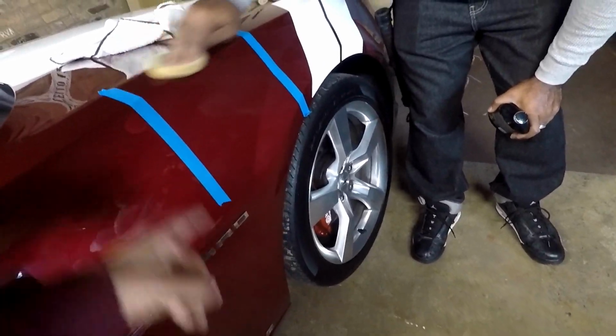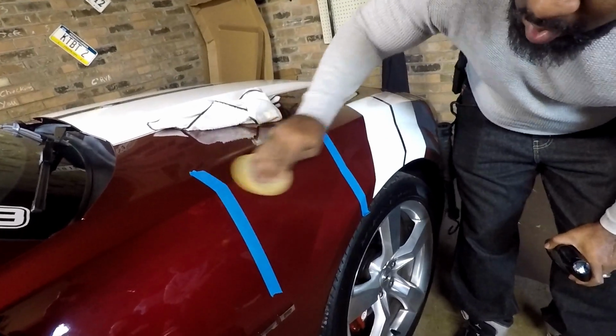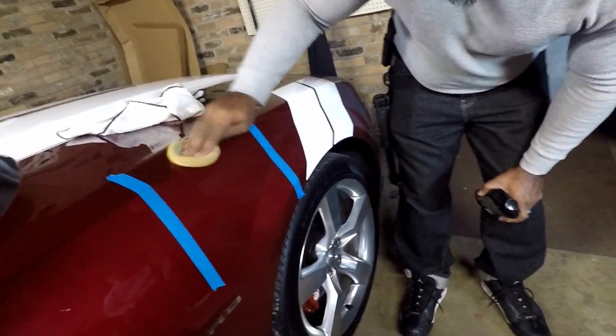Meguiar's, Mother's. Compound, then the polish. And then polish. Okay. Wash, compound, polish. So let me hit clay bar. Tyrese said we just don't have the clay bar today.